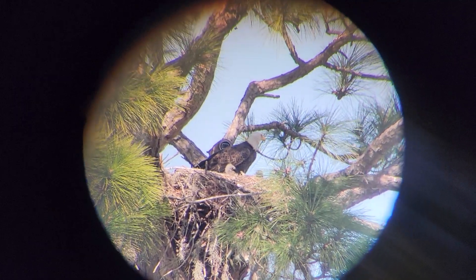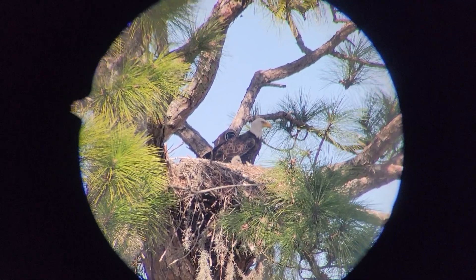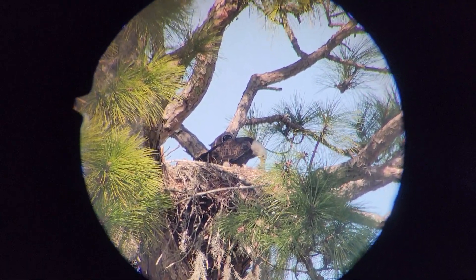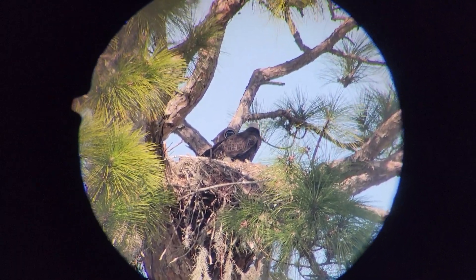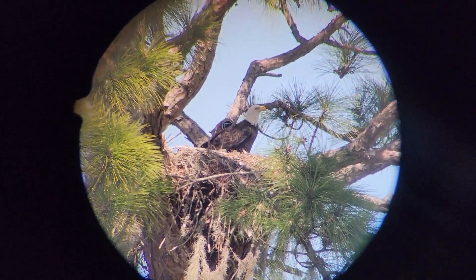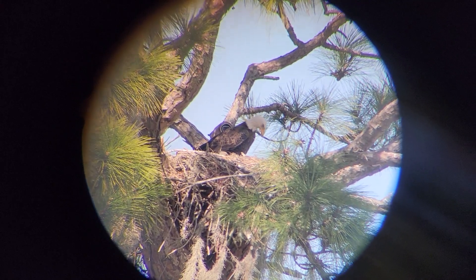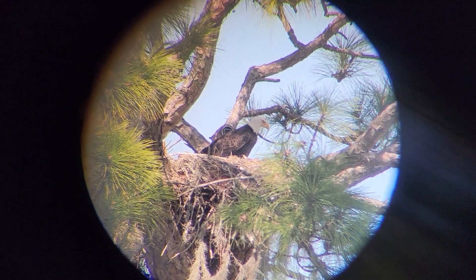There's the other baby — how cool is that! And there's a whole fish, looks like a white bass or something, that the adult parent came and dropped into the nest. Just a minute ago, before I got my camera going, it picked it up. I don't know if the babies are feeding off of it or if they wait and tear it apart. We're going to do updates on this every couple of days to see the progress of these little babies.